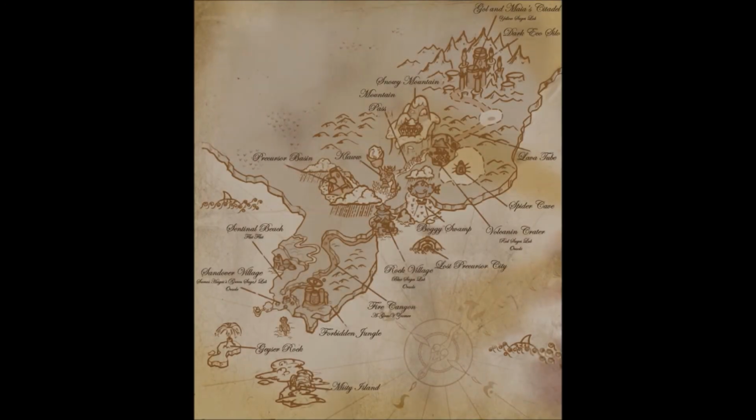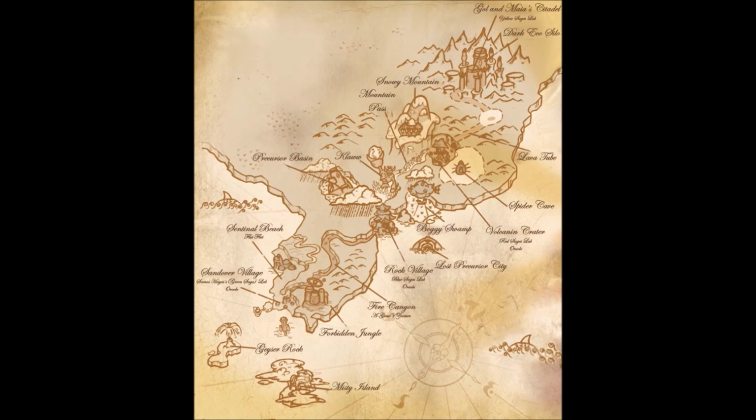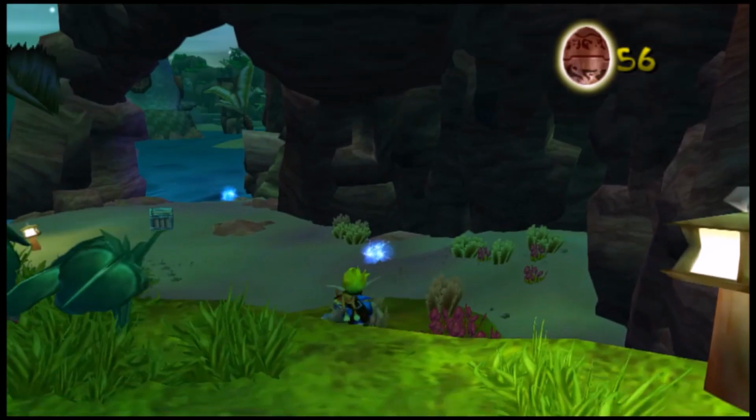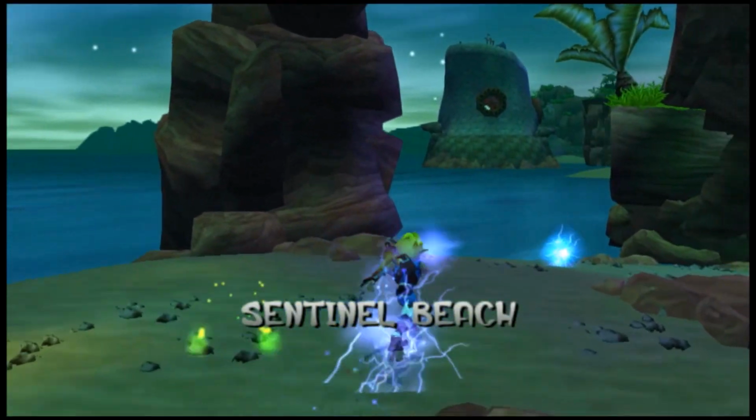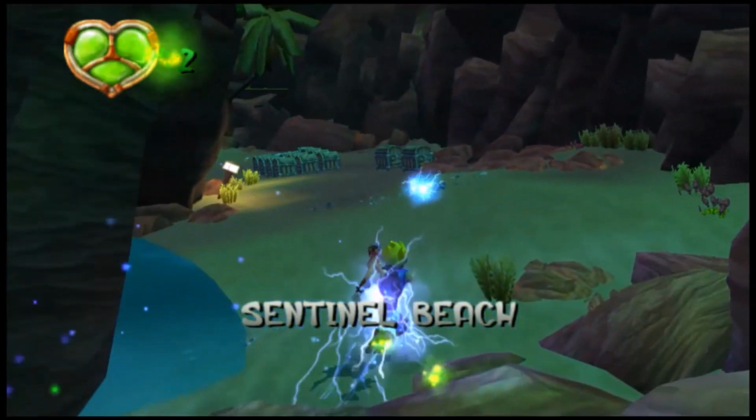So Jak and Daxter's world is just that, a world. Unlike all other 3D platformers at the time and previous to it, Jak and Daxter's world has zero load times, which was extremely impressive for the time and a big draw point for the game. What this means is that the player can walk from any area of the game to another without any waiting times or slowdowns, or having the screen cut to black.